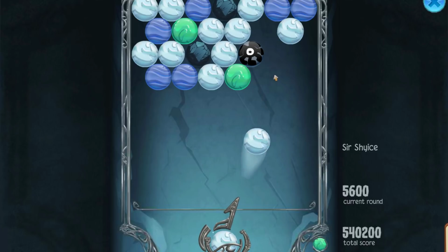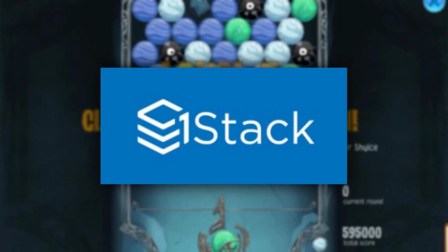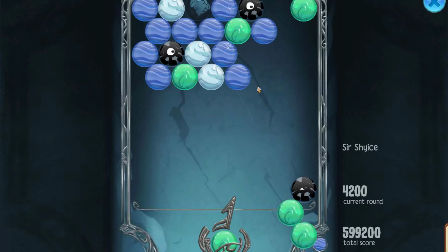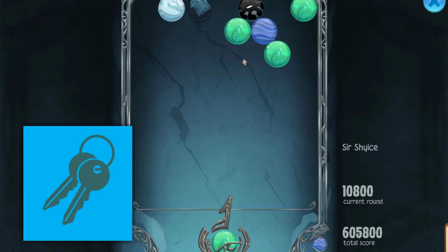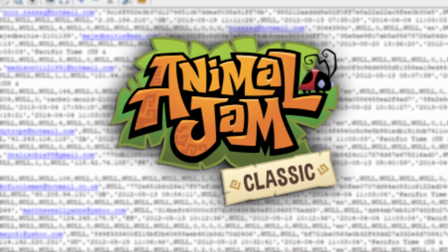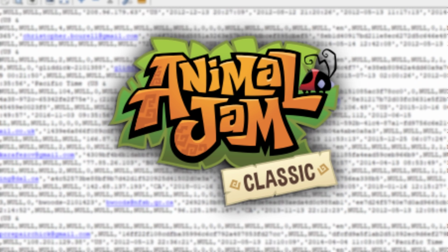Now, this happened through a software called Slack, which WildWorks does use to presumably communicate with their employees. I'm not really too sure. However, on there was a key used for a server, and the people that hacked into an account that had access to that key in the chat were able to then access the database, or a partial amount of the database that was eventually leaked on a public hacking board.